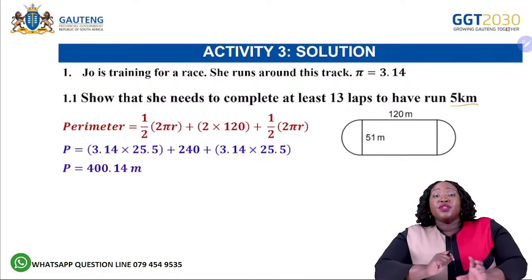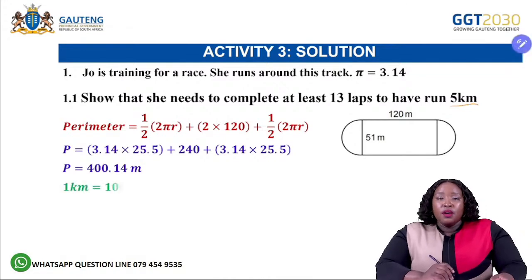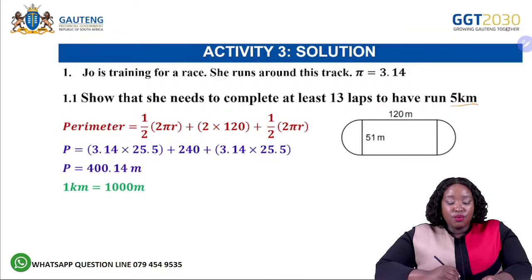All right. So the first thing is to make sure that we understand that 5 kilometers and meters are two different units. We must convert one of them to be the same as the other. So there's 1,000 meters in 1 kilometer, right? So we start there. 1 kilometer is equal to 1,000 meters. So that means 5 kilometers is actually how many meters? 5,000 meters. Yes, we've got that. And well done.